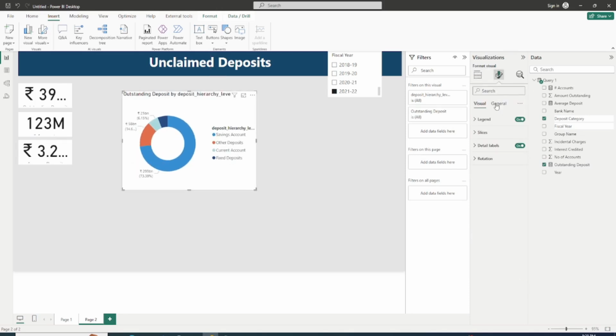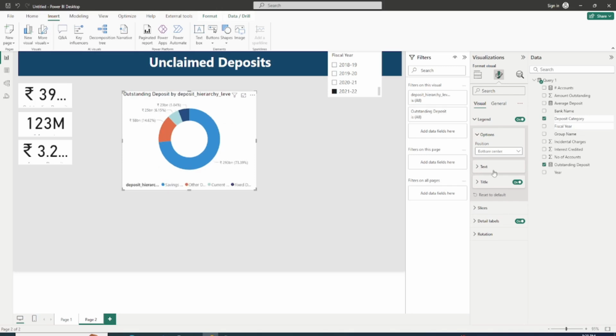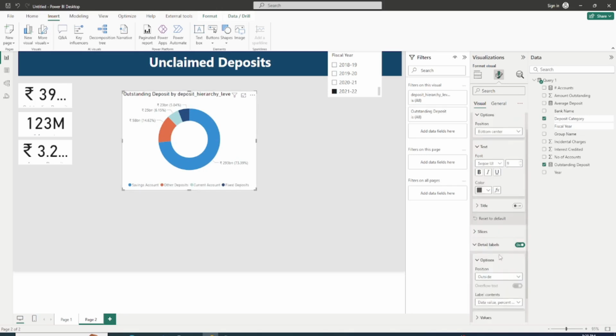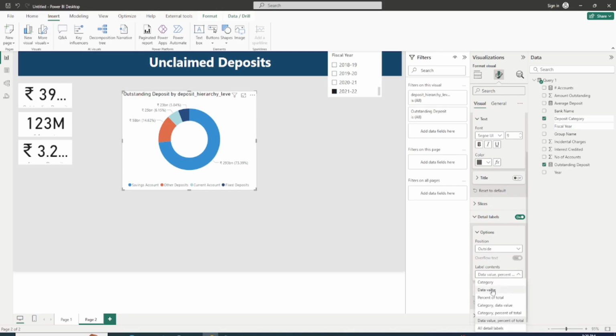Let me quickly format this a little bit. In the legends, I want a legend in the bottom center. Then text, we can use some 9. I don't want the title. Now this is looking fine. Details, I don't want the value. I want only the percentage total.